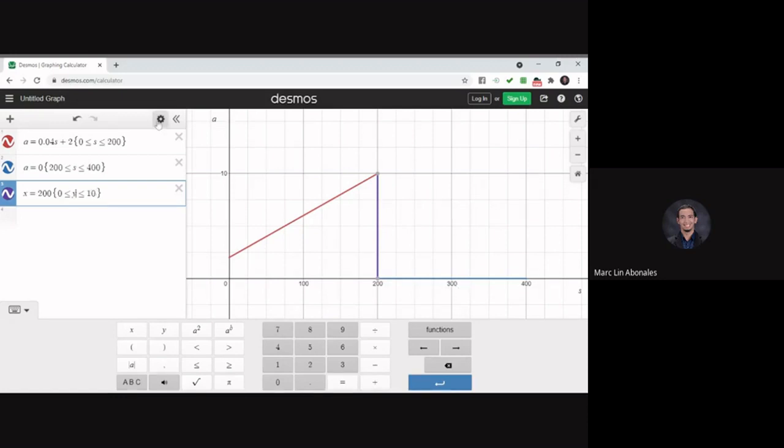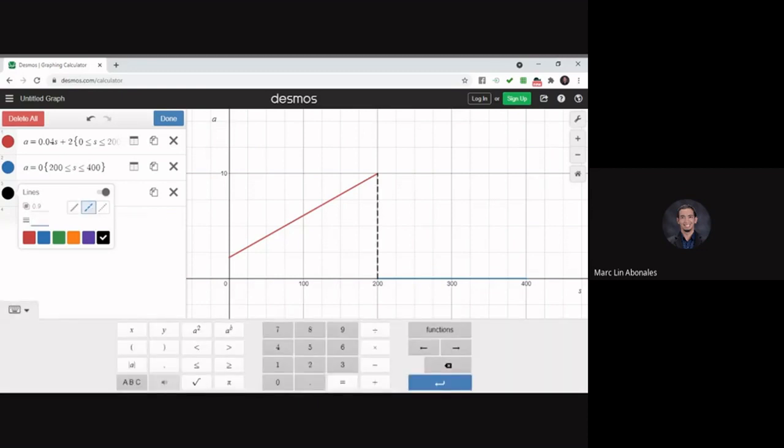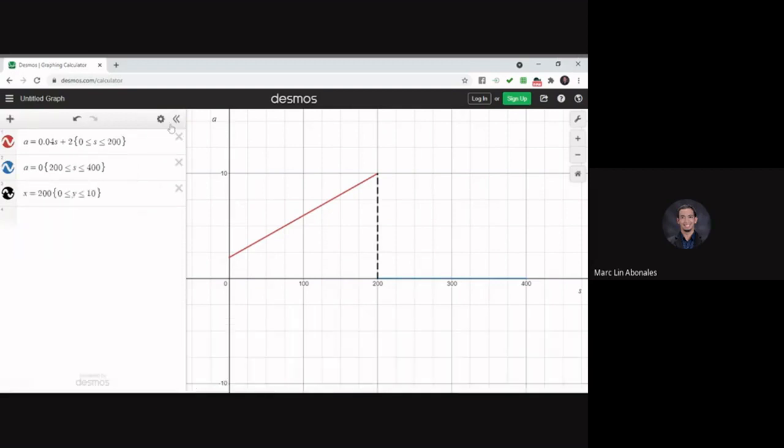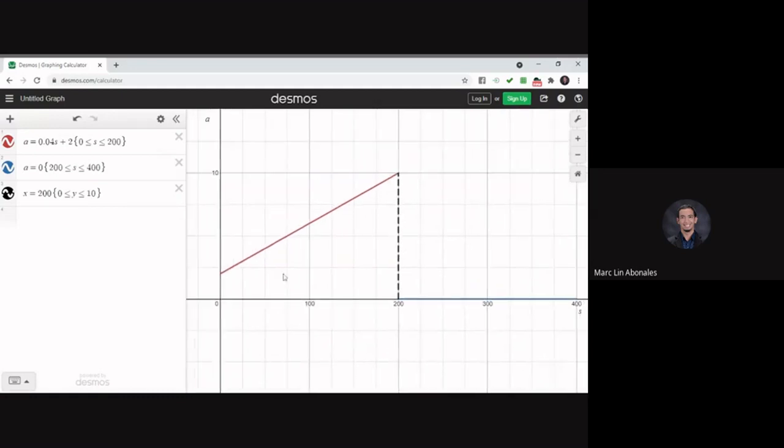So what you need is you just change the color. You need to change it to black, then dash line. Or if you need to make it thicker, you can type the line thickness. So I type it with 3 to make it thicker. So this is done.